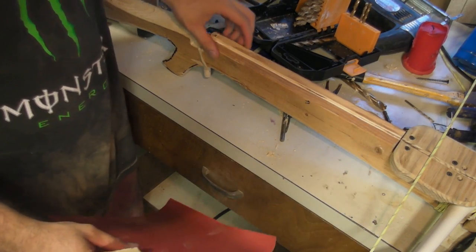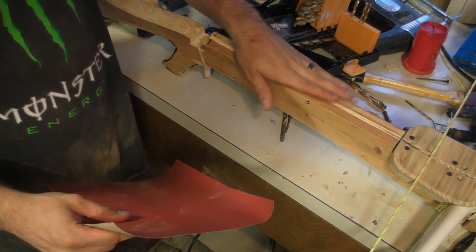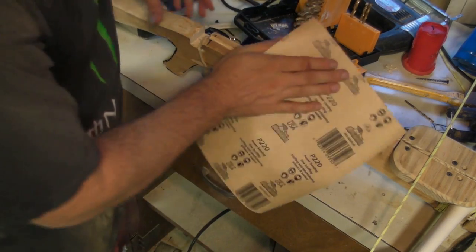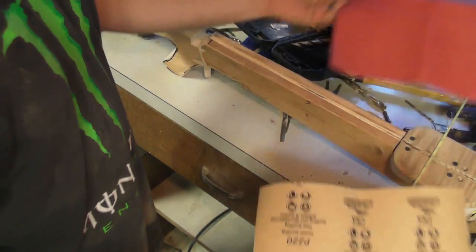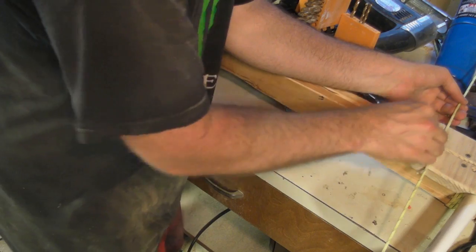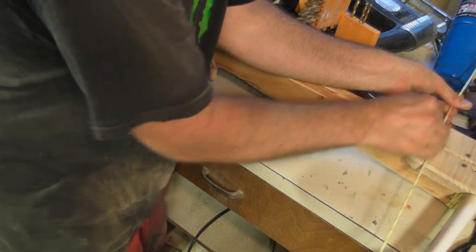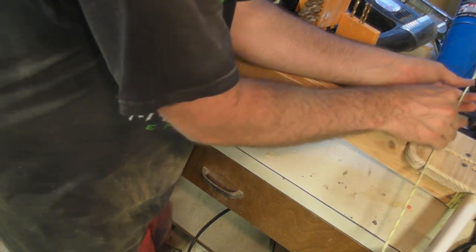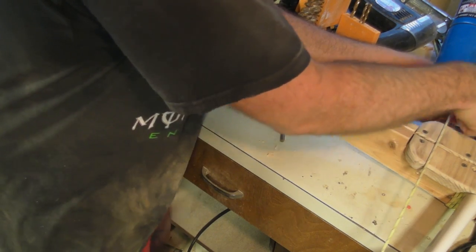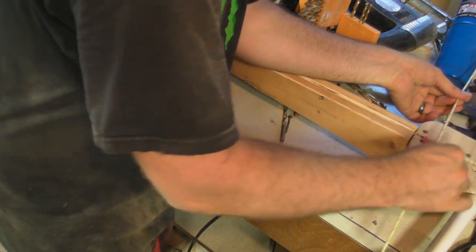Got to make sure that this whole section right here is really nice and smooth, otherwise it's just going to rip up my bowstring like crazy. Oh, this is like 50 sheets together. That's cool. It's like magic. It is so important to do this because your string is just not going to last. So you could use candle wax or cooking wax or bow wax.